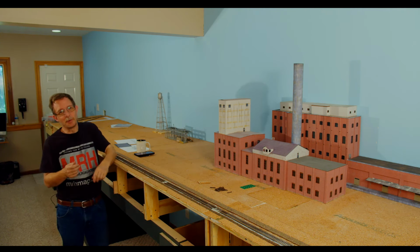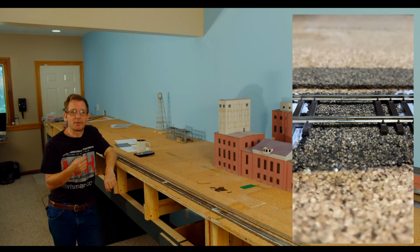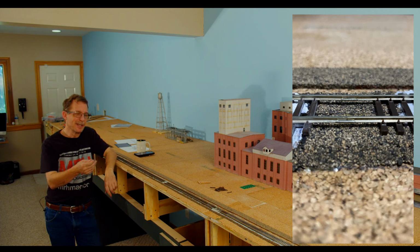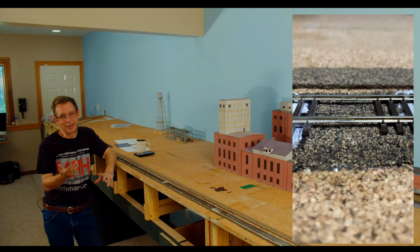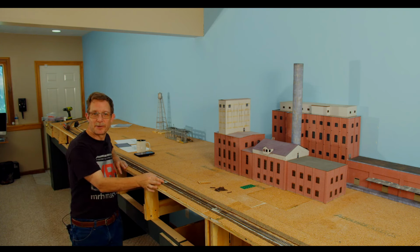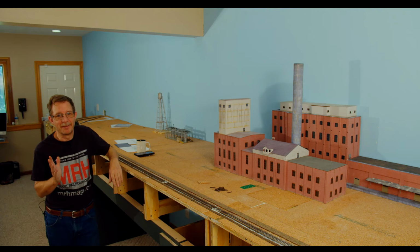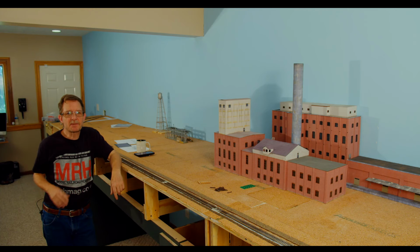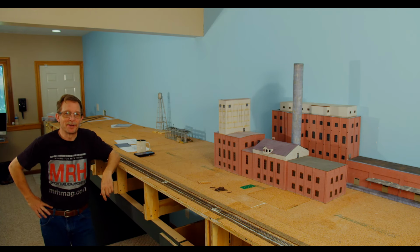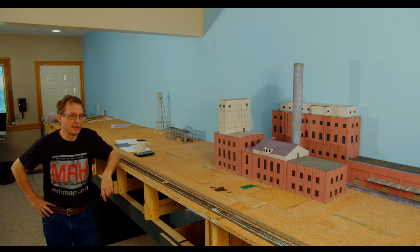I simply have a tool that I can slide the N-scale rail joiner on. It spreads it out just a little bit, the 0.03 that it needs, and then I bring them together and solder them together, and the joiner disappears entirely. Once you paint it, you can't even see it anymore. And it just makes it more prototypical, not having that big hunkin' rail joiner in there. So that's one of the things that I do.